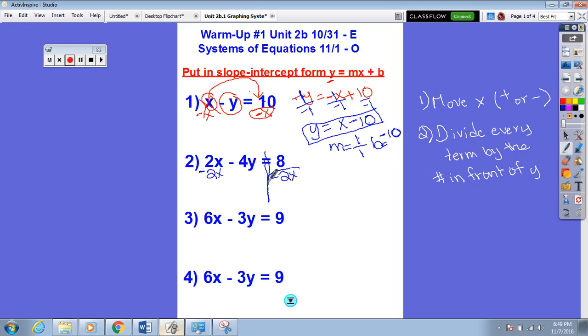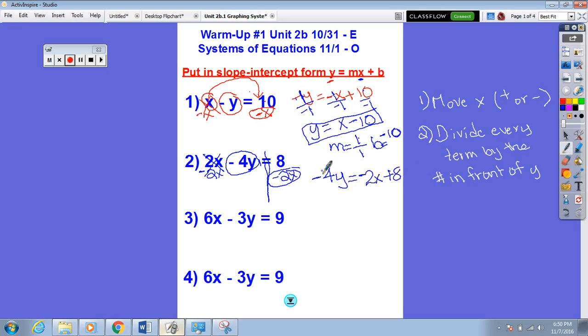I circle this term so that I make sure I don't lose the sign that's in front of it. The 4y is negative, so when I bring it down, I write it as negative 4y equals, because these two x's canceled, and the only thing that's left on that side is the negative 4y. On this side, I will write the negative 2x first, because in slope-intercept, the x term is written first, and the number, which is b, is written at the end of the problem. So since 8 is positive, I put plus 8.